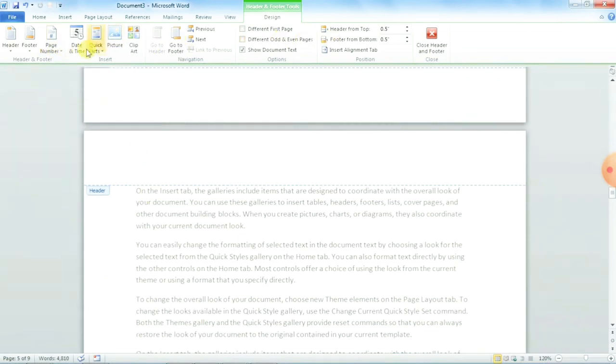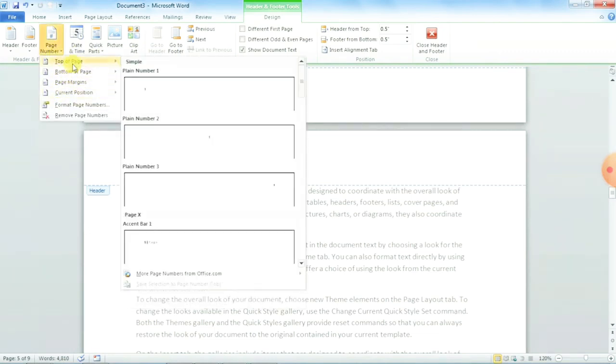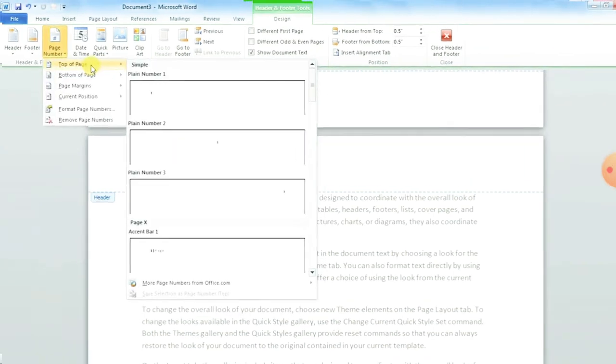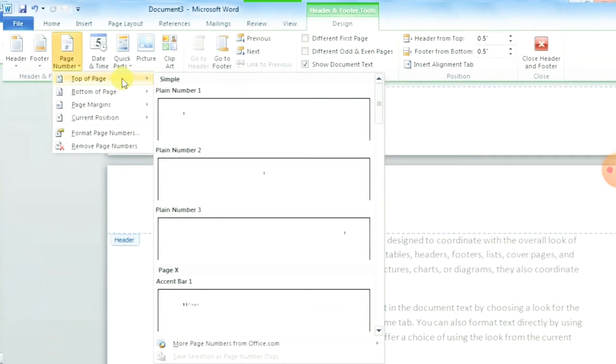Now the page number you can insert here, where you want to insert the page number. As it is given here, the options are: top of page, bottom of page, page margin, and current position. So this way, where we want to insert at the top of the page, it means the header part. If you select any type of pattern for inserting the number, the left side, center side, and right side are given here. So this is the way to insert.